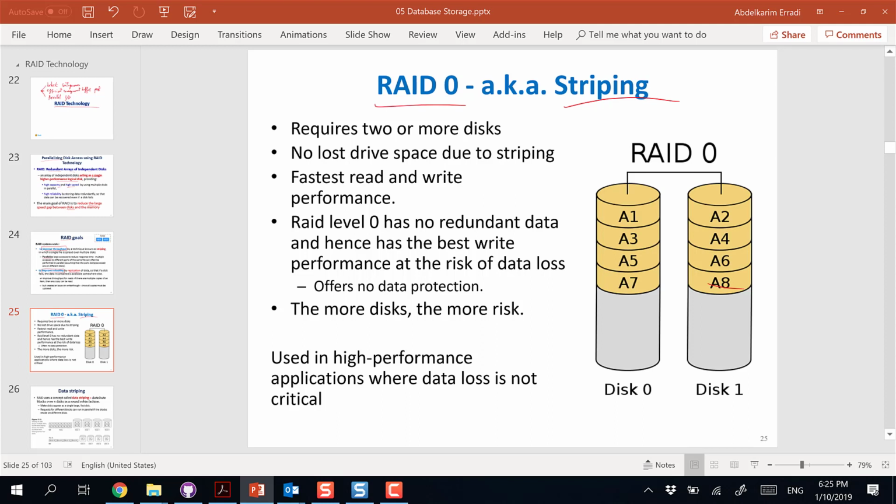And the speed of a read and a write, theoretically, should be halved. Of course, theoretically. So it will speed up your read and write, and if your database is large and cannot fit on one disk, you can fit it in multiple disks acting as one. Yeah, is this configuration clear? But what is the problem with this configuration?